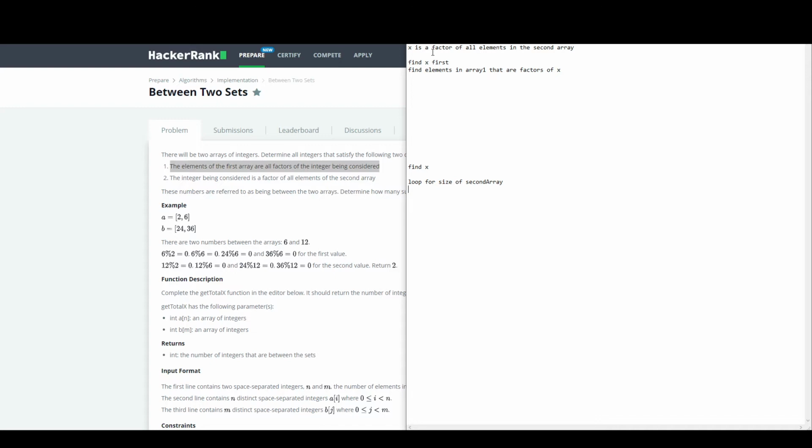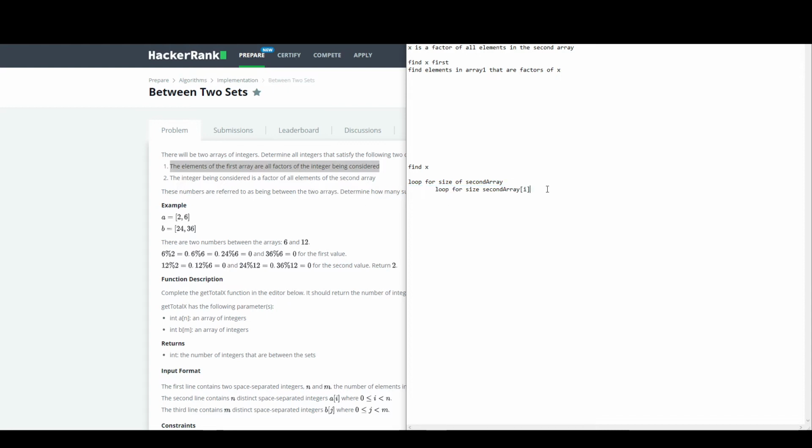Okay. And then what we're going to want to do is loop for the size of the second array at the position of the element.